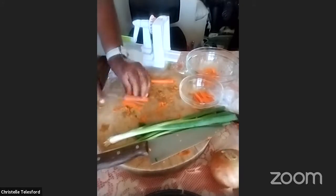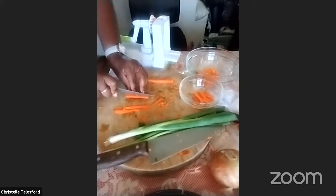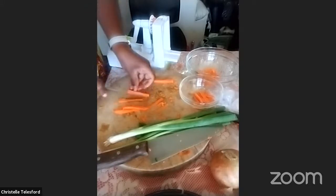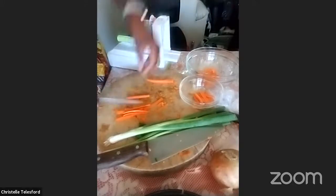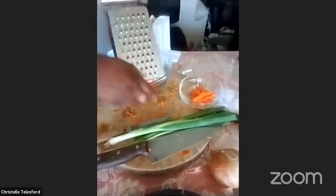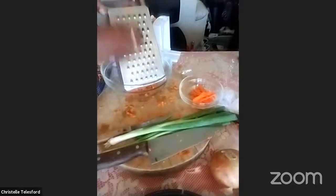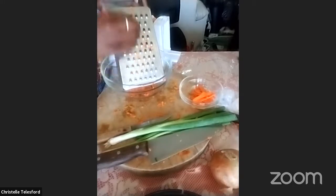So we've got different tools to help us do different things, and you can find whichever tool works better for you. Growing up, my family used to use the grater. We used to grate coconut and cassava, some people call it yucca, or maybe sweet potato. It's hard work, but it was really good when you were eating all those. We call it cassava pone.